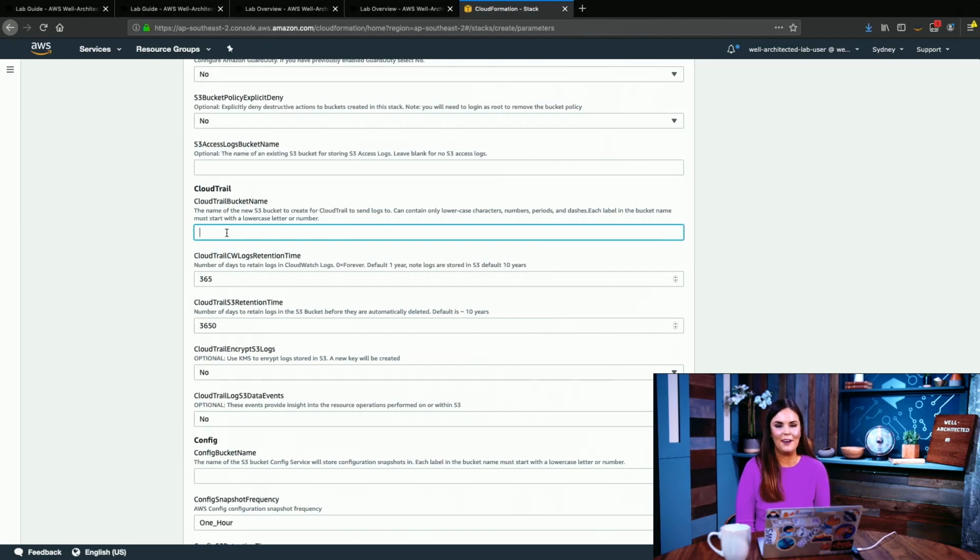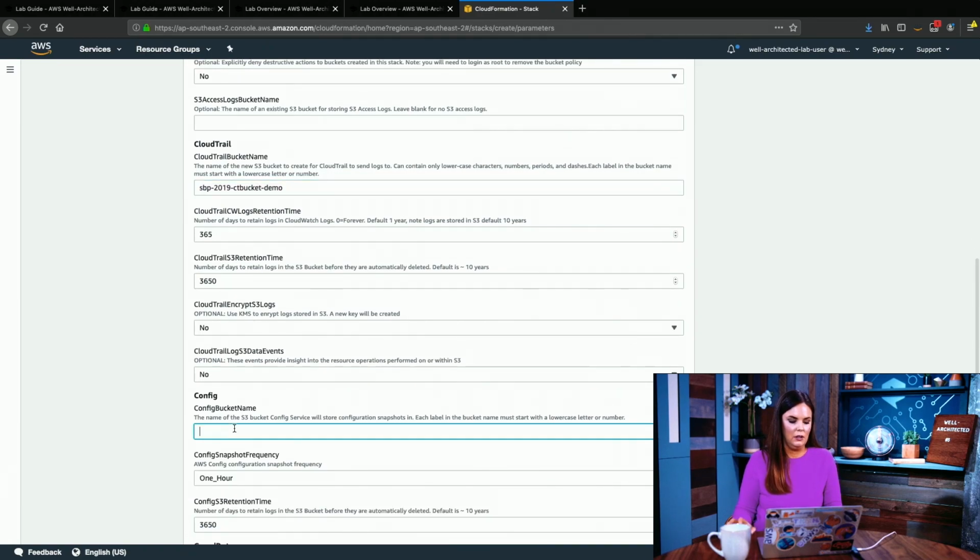These bucket names have to be unique, so I'm going to enter in a bucket name now. And I want to make sure that I have, for my Config bucket, the same naming convention.